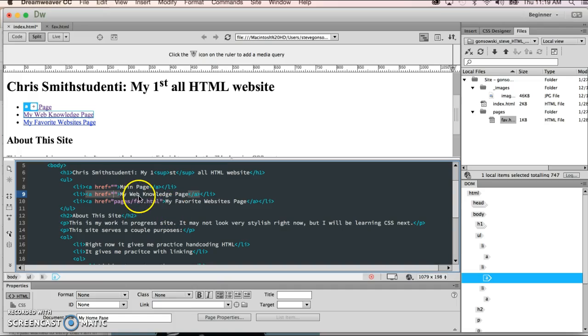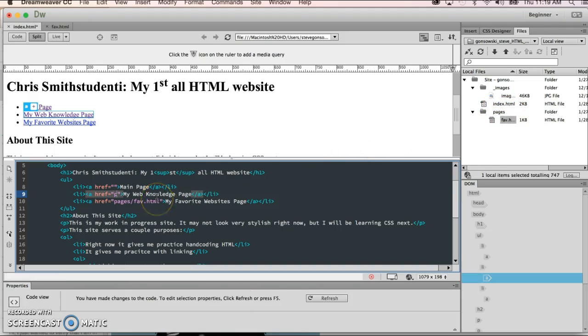Let's start with the web knowledge page here. We haven't made it yet, but we know that when we do, it's going to go inside of this pages folder. So because of that, we know that it will start with the folder name and then a / to indicate that that was a folder, and now telling it to look for a file.